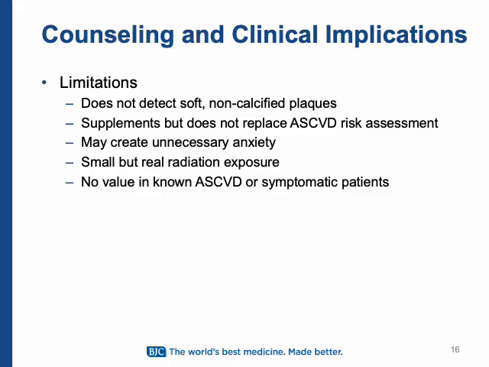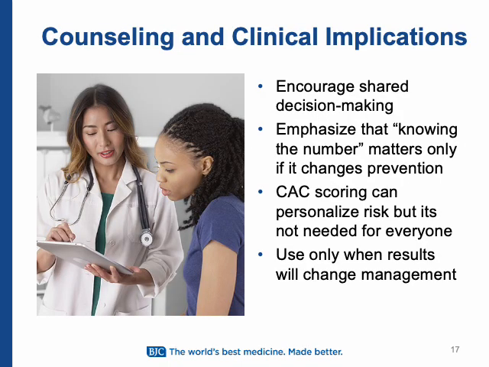So good counseling ensures the patient understands what a coronary artery calcium score can and cannot tell us. When we're counseling patients about their score, I think the goal is to use the result in a way that supports their preferences and their long-term prevention goals. This is where shared decision making is key, because patients differ in how they balance wanting to do medications versus lifestyle changes, and everyone has different risk tolerances.